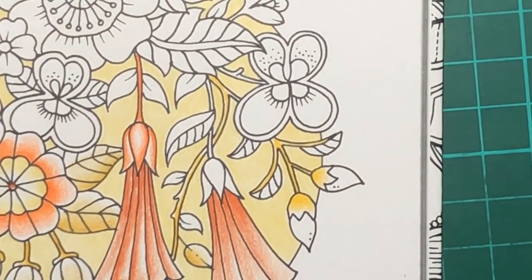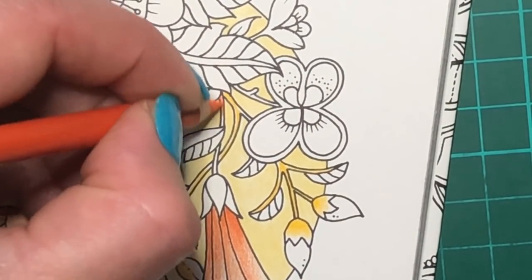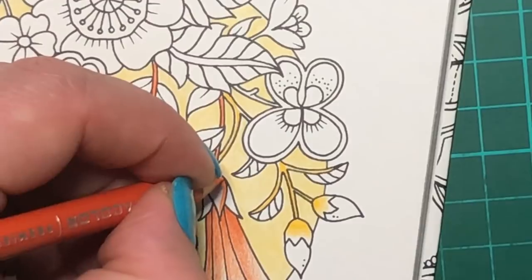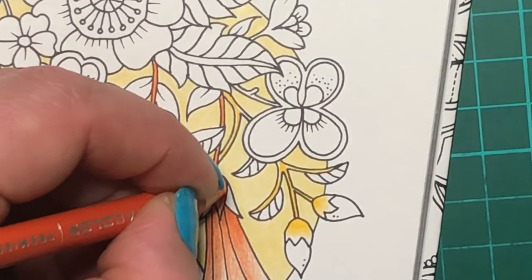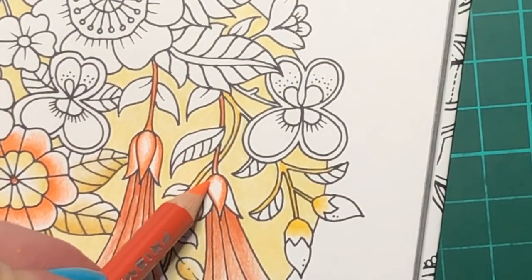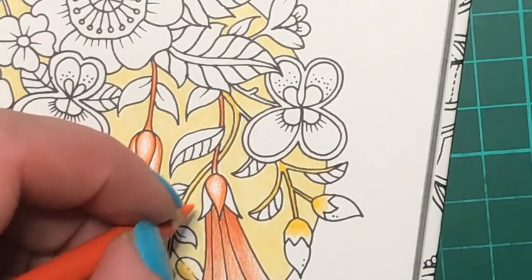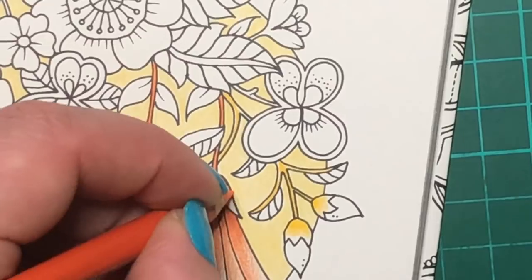We can do the leaves a different colour on these ones. All right, I'm going to do the other one the same now. So I'm just doing exactly the same thing. There's the stalk there. So a nice line round the outside and the same on the other side. And then using those circular motions, using less pressure, you're going to feather that out into the middle, lighter and lighter and lighter. So you've just got that nice hint of white in the middle, and then down each outer edge of the parts at the side.